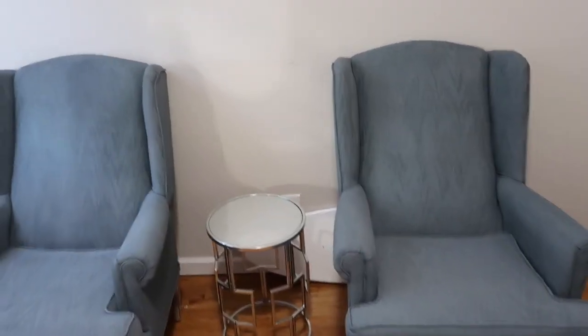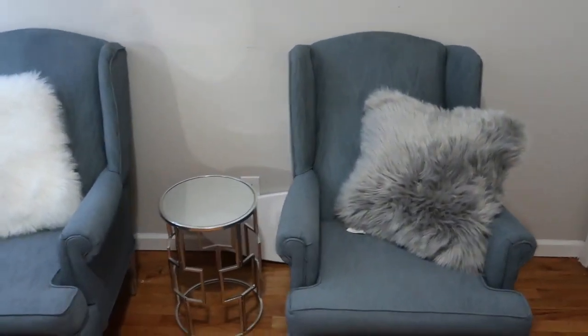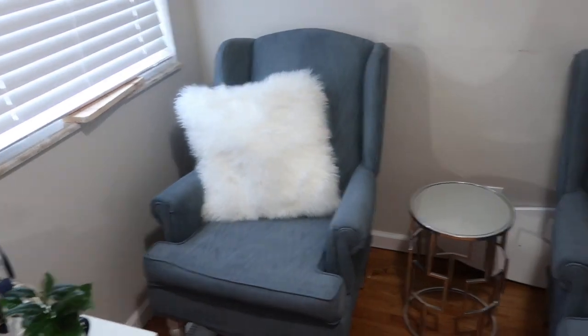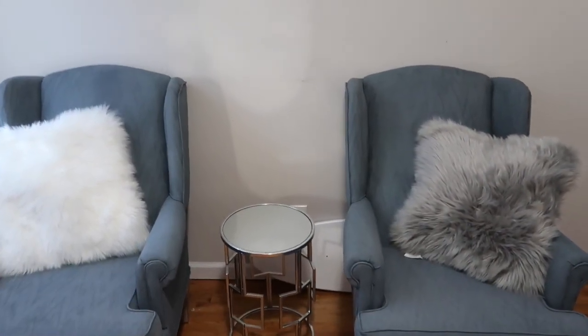Let me throw some pillows in here and see what it looks like. I just threw some pillows in there so y'all can see what it'll look like if I put some pillows in the chair. So yeah, this is it, y'all. We are finally done. I am so happy.